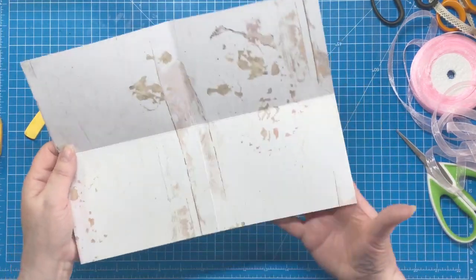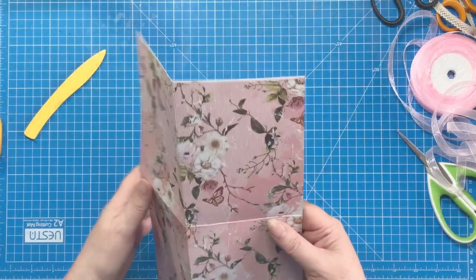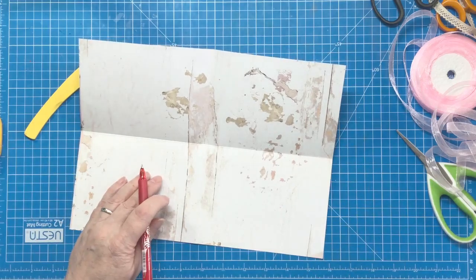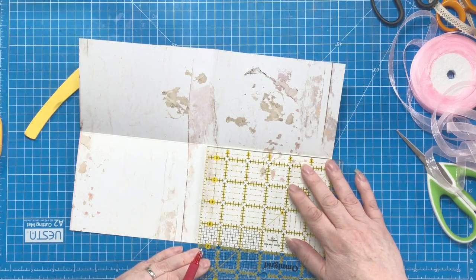Now I don't know if you can see this on the screen, but there's a crease line. Can you see that side better? Not really. I'll just draw it in so you can see where it is. But it's the line that we've just folded on.